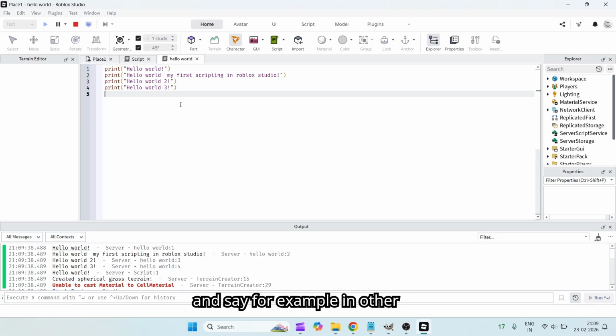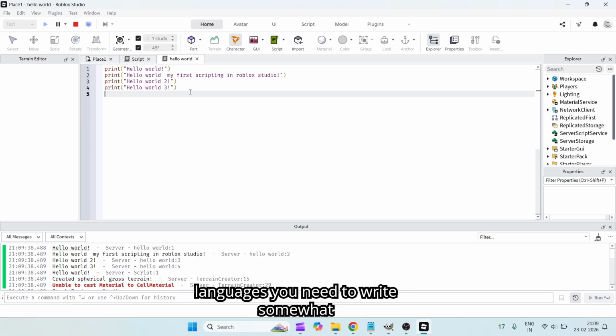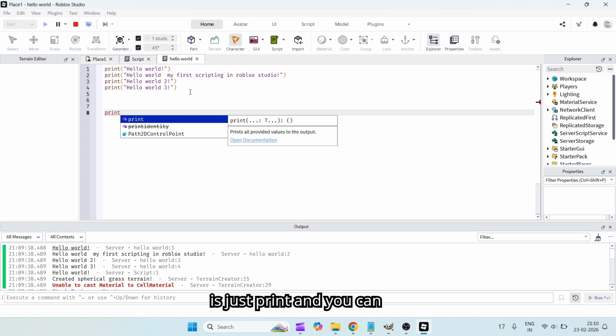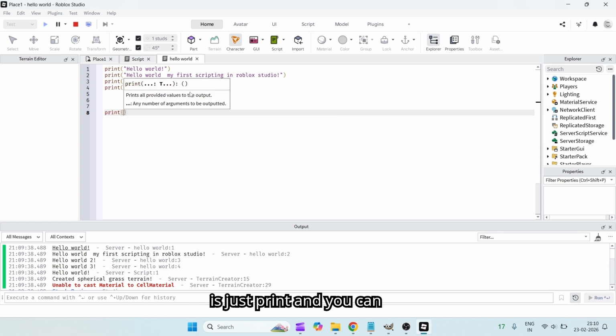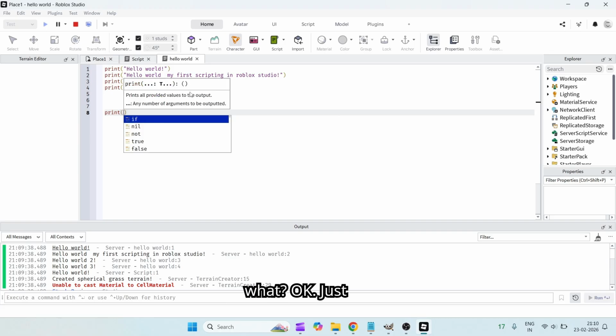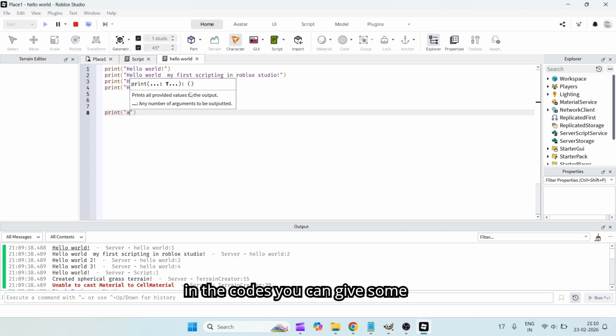And in other languages you need to write somewhat complex syntax, right? Likewise here the syntax is just print, and you can give parentheses, and just in the quotes you can give any text.